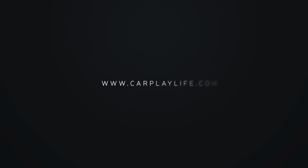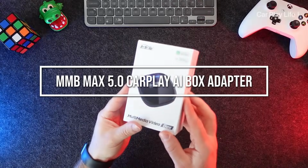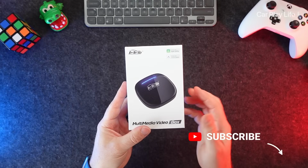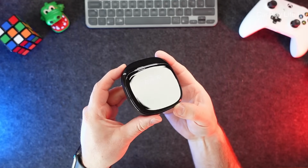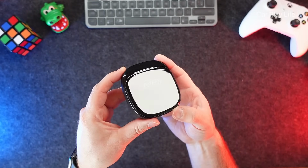Hi guys, in this review I'll be looking at the MMB Max 5.0 AI box adapter for wired Apple CarPlay systems. If you've followed this channel for a while, you would have already seen a few reviews of the MMB Max, as its name has stayed the same. But over the past year we've seen a few features being implemented with each revision.